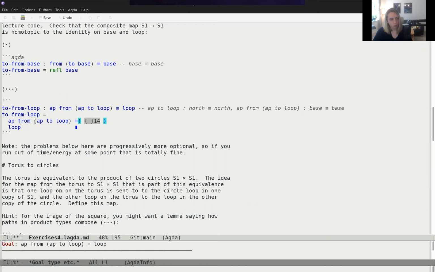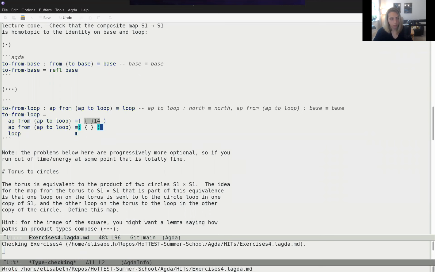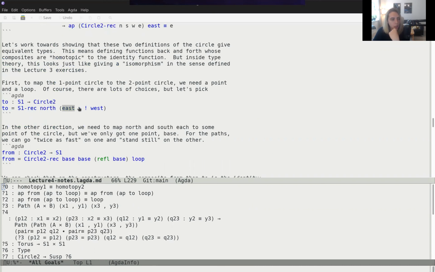Well, first of all, let's rewrite this expression. So let me copy this. Now, what should this become? Well, 2 with this is what we should send loop to.